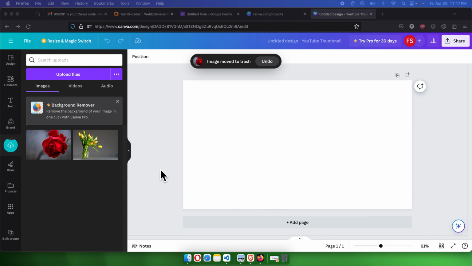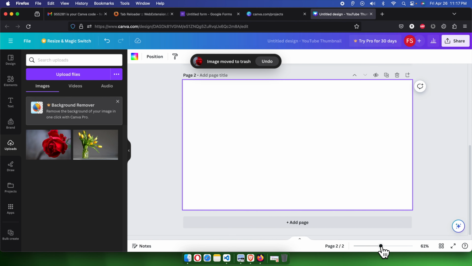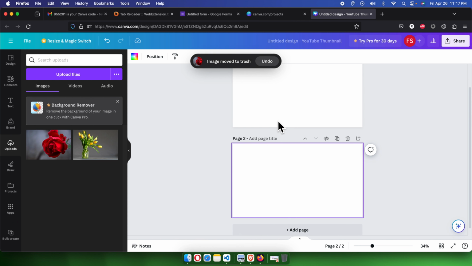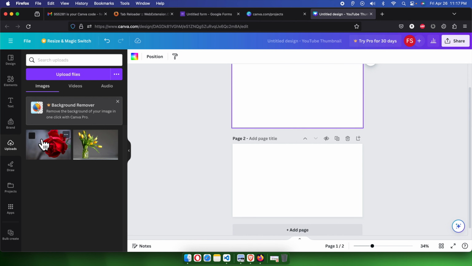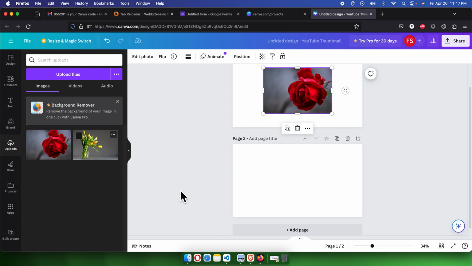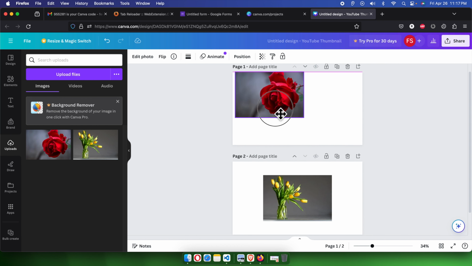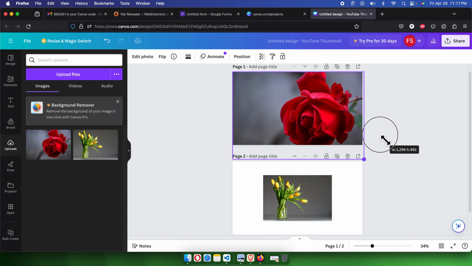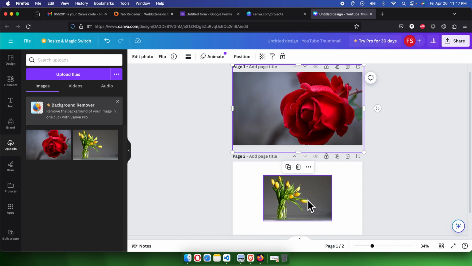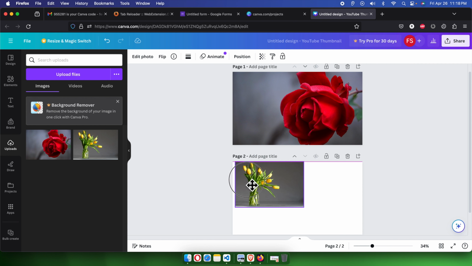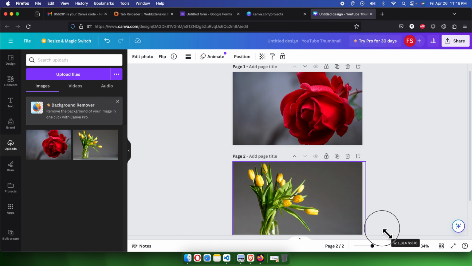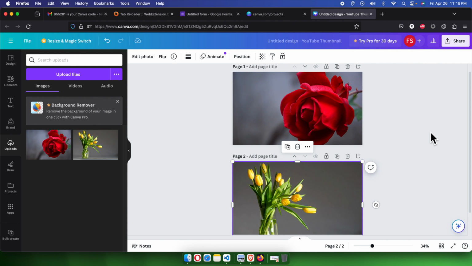And now we need to insert these two images into two different pages. So I created another page and I'm decreasing the size so that I can easily see. So this is the first image and this is the second image. We inserted two images in two different pages, and now I'm going to adjust the size of the images how we want to see on the page. So I'm going to increase the size of the images based on my own requirement or own choice. You will do the same way.